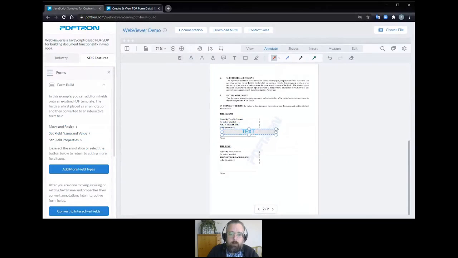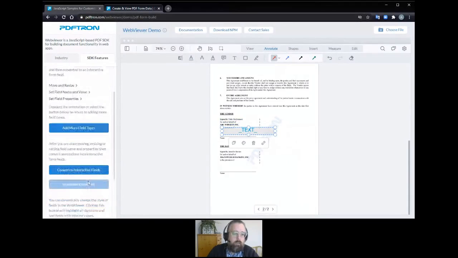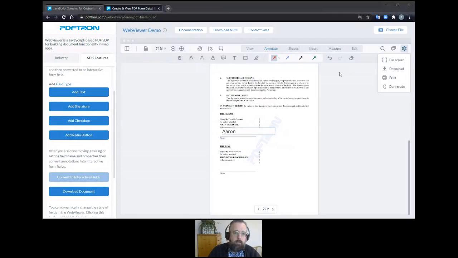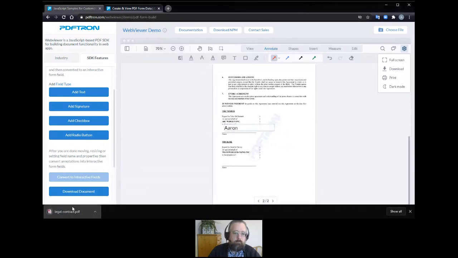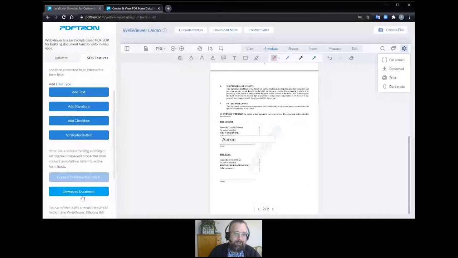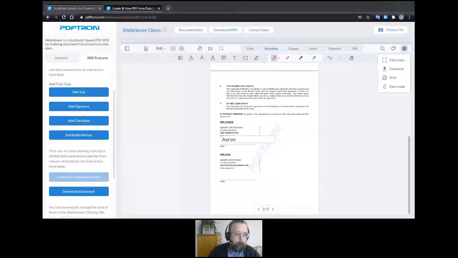So that way, you can add in a text field or a signature field, and basically save the result as a fillable PDF copy. So here I can actually type in my name into that form field, and we see it behaves just like a regular PDF form field. If I were to download this copy, we see that that form field is actually burned into the document. Actually, it's not shown inside of the default viewer in there, but here I can show it inside of Acrobat. One second here.